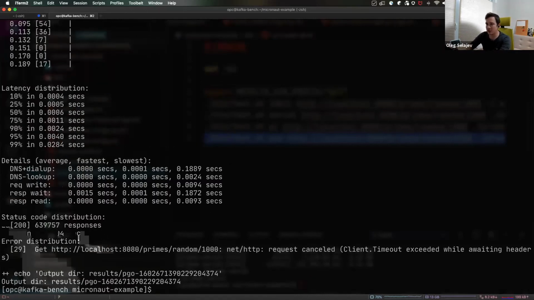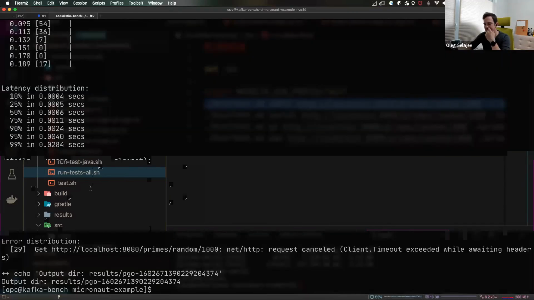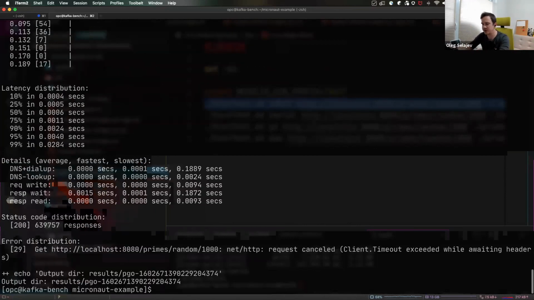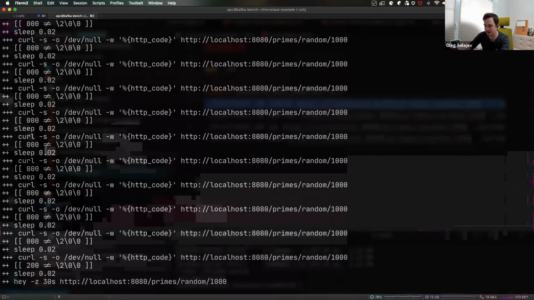I will just run normal Java as well. I took Java 11 because it features G1GC. So the benefit here is mostly G1GC. It was adaptive, so it could enlarge the young generation, so it didn't do as much GC. But PGO also helped. If I run this with Java, you can see first it starts up a little bit longer. This is Java 11, a random Java 11 distribution from SDKMAN. And then I'm going to run that.